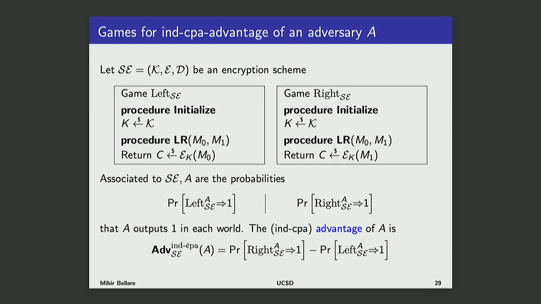Here's where INDCPA, the name of the metric, appears. So as usual, if you see a problem involving this, you know you have to look at the games on this slide. This tells you it's about this scheme, and this tells you it's about this adversary strategy. And the advantage depends on all of them, and you just look at this difference. The bigger it is, the better the adversary is doing. The smaller it is, the worse it's doing. So its goal is to try to make this difference big.